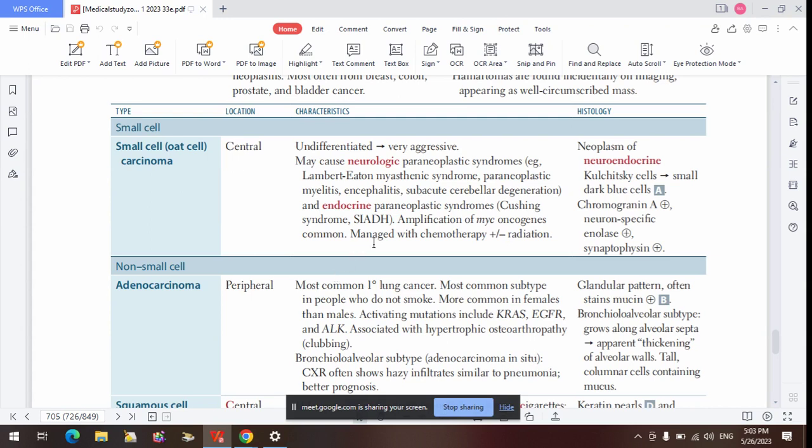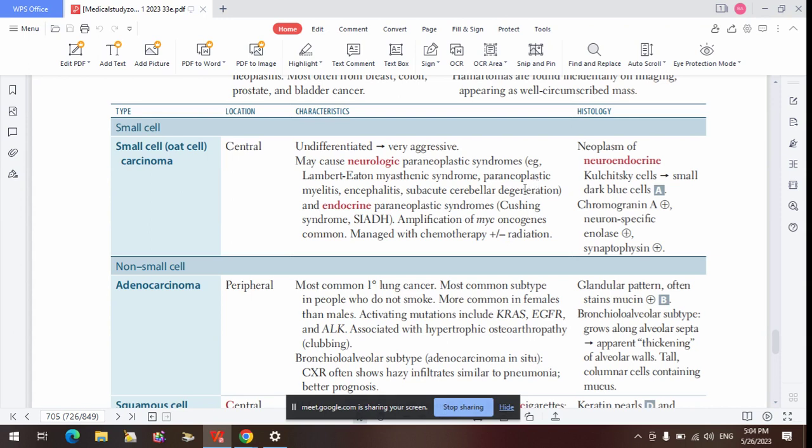The neuro ones include the Lambert-Eaton myasthenic syndrome. That means you have antibodies from this malignancy attacking the L-type calcium channels within the presynaptic region of the nerve, preventing release of calcium. Calcium causes release of acetylcholine, so without it you get paralysis. You guys know how to differentiate this from myasthenia gravis. We already talked about it. The autonomic symptoms are present here, and you tend to have problems with the reflexes. Lambert-Eaton, you should pay attention to that. Small cell is a pointer to that, just like thymoma is a pointer to myasthenia gravis.